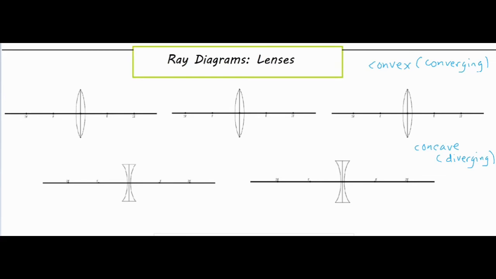As I said earlier, with all of your lens diagrams, you can draw a light ray through the center of the lens, or you can draw it straight into the lens and then do some version of bending it through a focus. On our top here, we have three convex lenses, and I'm going to start off drawing a diagram with the object outside of the focus, one on the focus, and then one inside of the focus to see what type of images we produce.